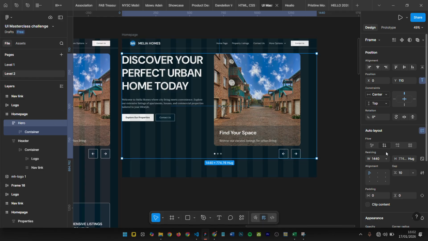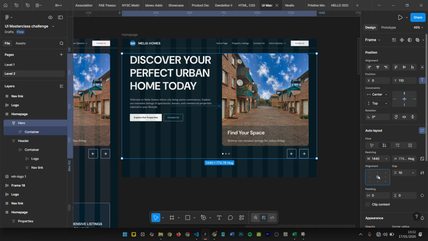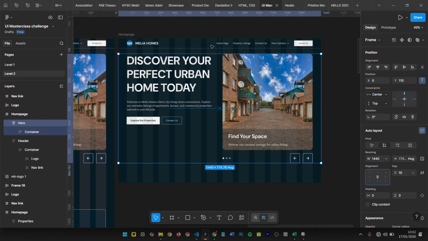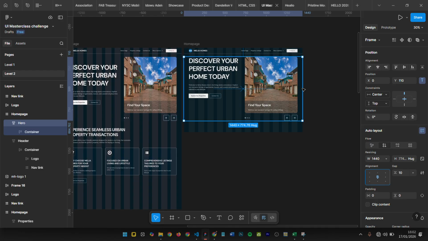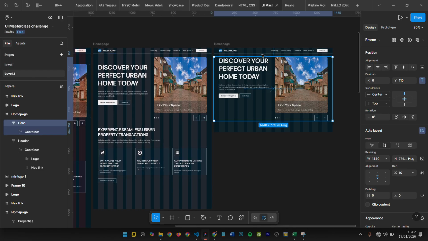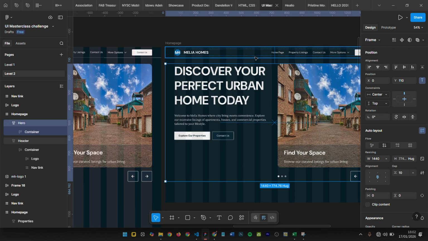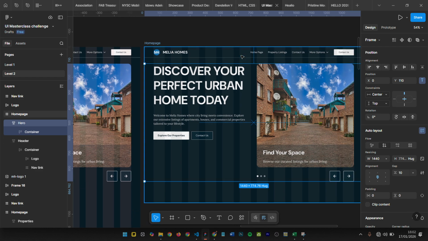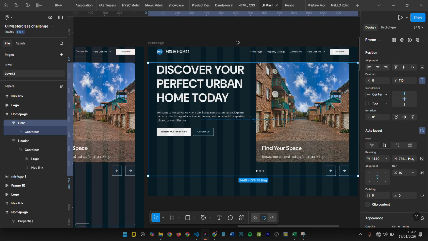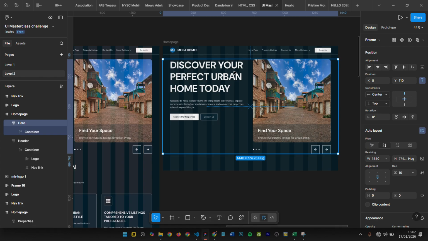So select the Euro container again and make it to the center like this. All right. So the extra thing that I did that most designers don't do is that they leave this space as the margin. Margin is the space outside, but padding is the space inside. So what I want to do is make it padding, not margin. That's not an EU, of course, but sometimes it just makes my work neater, so that I'll have different sections stacking on top of one another. I don't have to accommodate different space again.